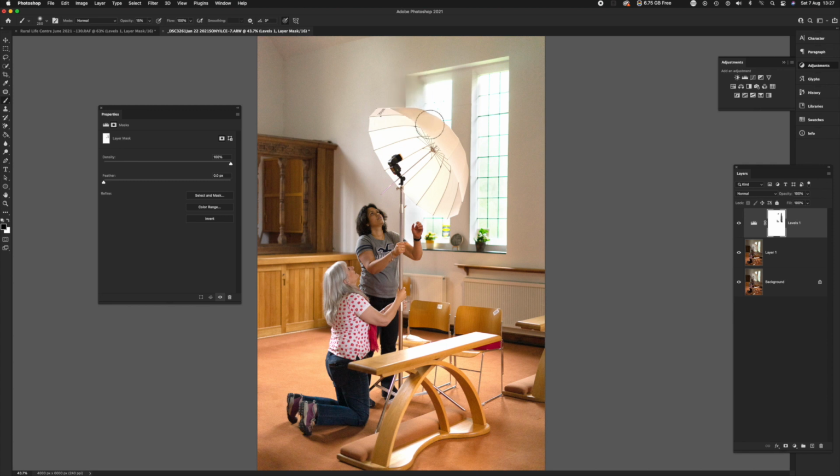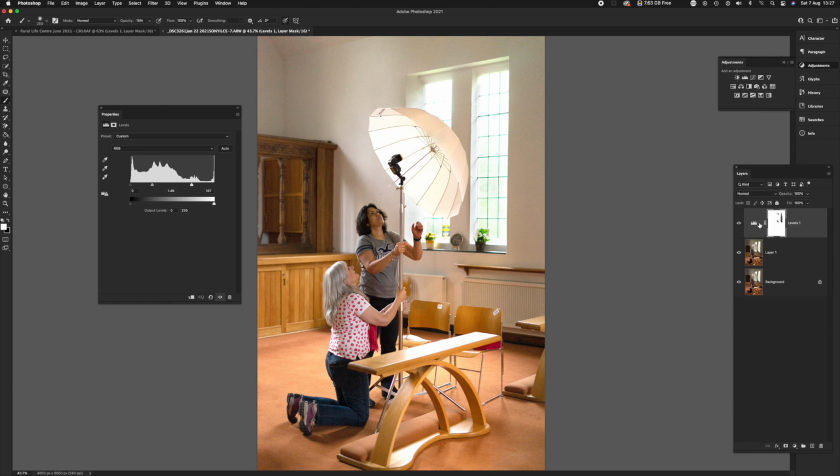And of course, if we accidentally get somewhere we don't want it, so say I did that, I literally have to just press the X button on the keyboard, which flicks to a different foreground colour. So if I paint white on white, I can actually get rid of that. So no disasters made, and once again we are using non-destructive editing. But I think already you can see the possible advantages of working with levels as an adjustable layer within Photoshop.